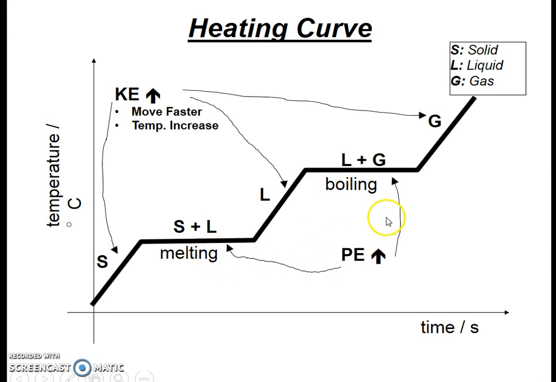So what does increasing the potential energy mean? It simply means that at these stages the bonds are being weakened and there is a state change, and as you can see, temperature is constant. To elaborate a little more about bonds weakening, from solid to liquid, liquid has weaker bonds and gas has the weakest bonds. That's why you need an increase in potential energy to see that weakening of bonds.